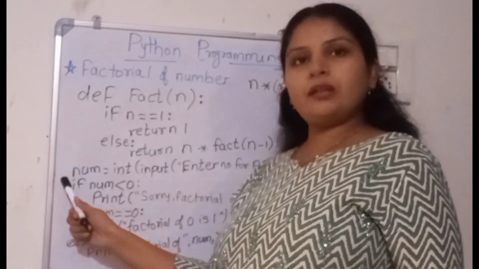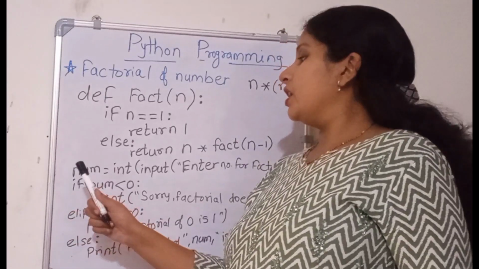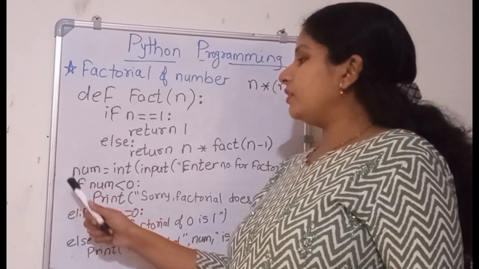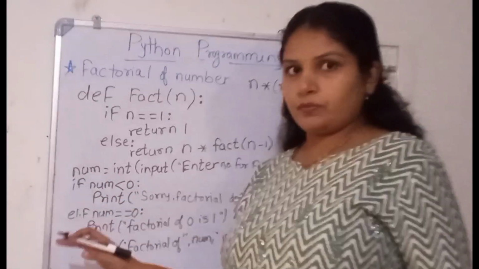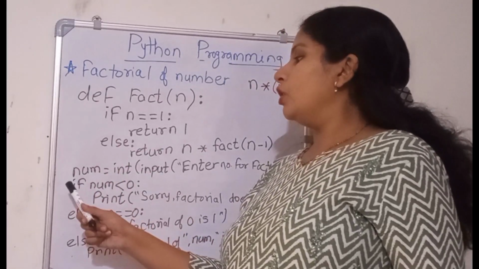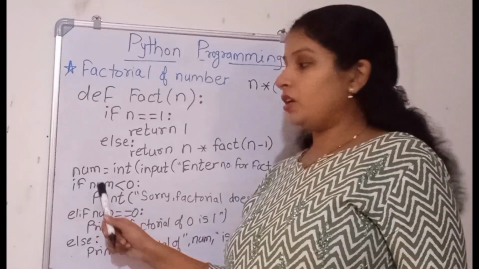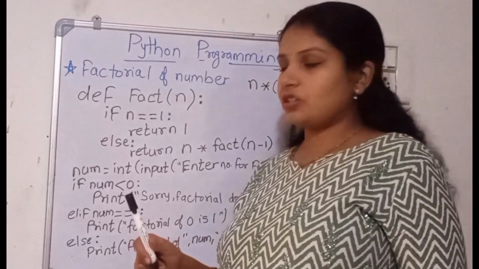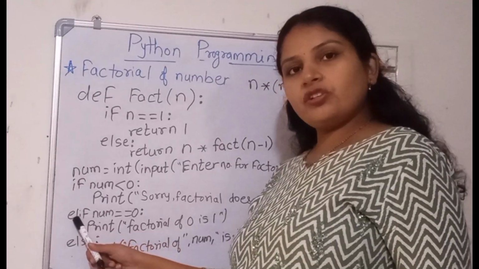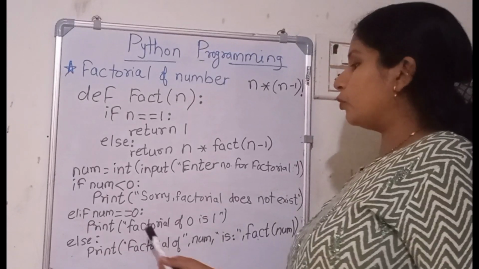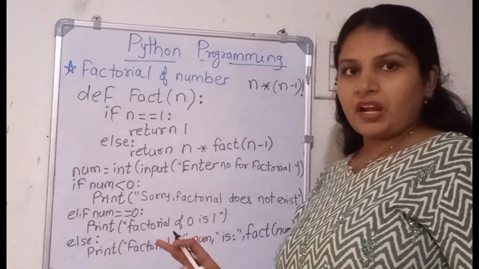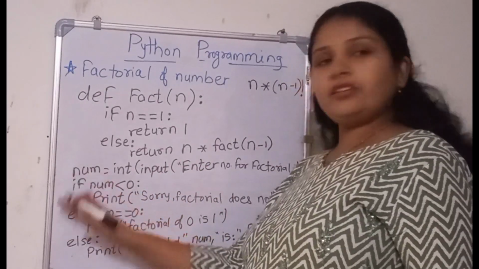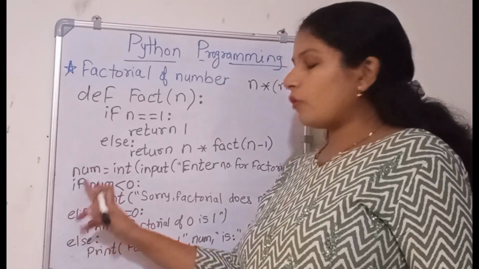So first you are getting the number from the user, whichever number it will be. Suppose the user enters 0. Then your first condition is false because the number is 0, not less than 0. So you are not going to the if part. Then you are checking the elif part. Number equal to 0? Yes, it is 0. So this condition is true. So you are directly printing the output, factorial of 0 is 1, and your program is done. And then you are not going to the else part.